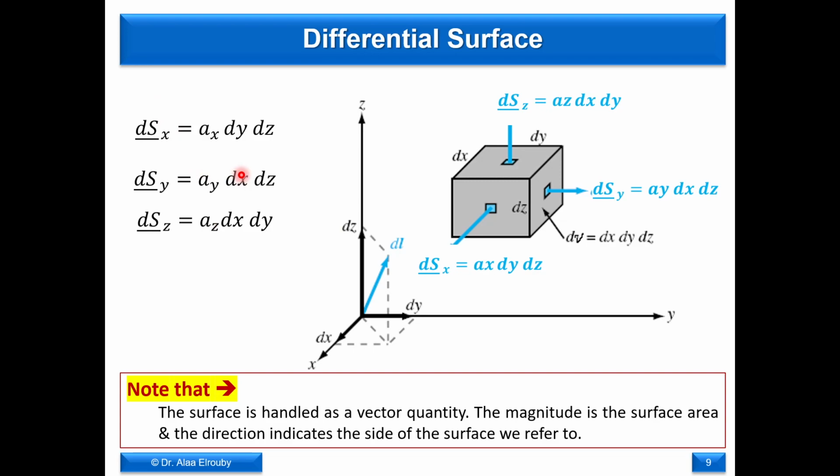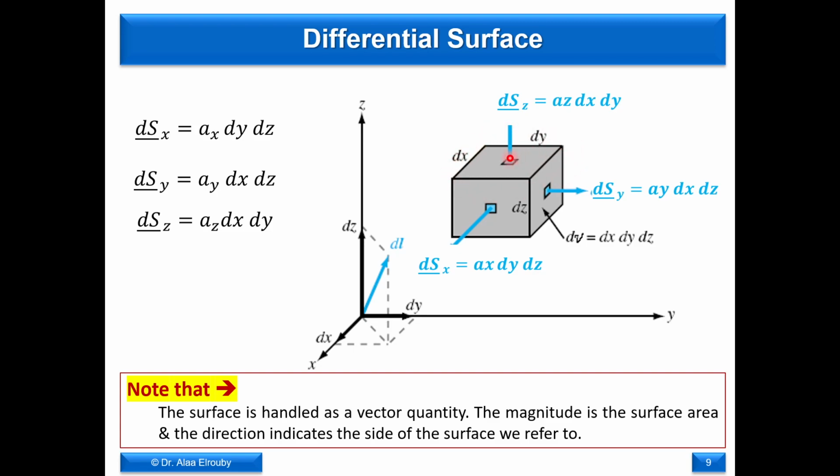So how would we describe this? The idea here is to draw the surface, then define from the drawing the direction and the area of the part that you draw. When we are talking about a differential or infinitesimal surface, we draw dx, a tiny small distance along the x direction, and dy, a tiny small component along the y direction. So this defines a differential surface.